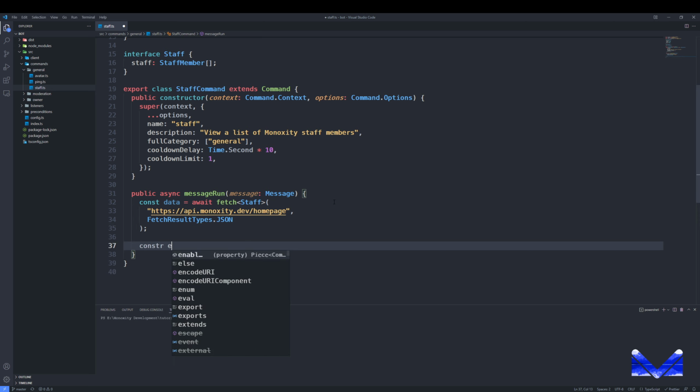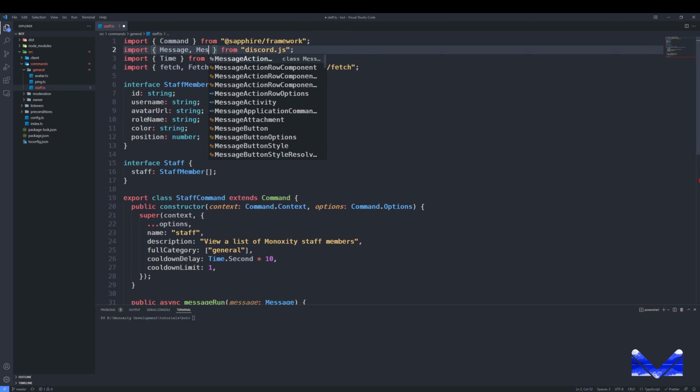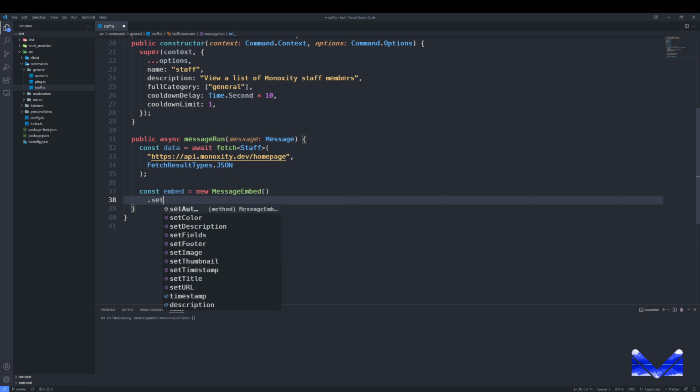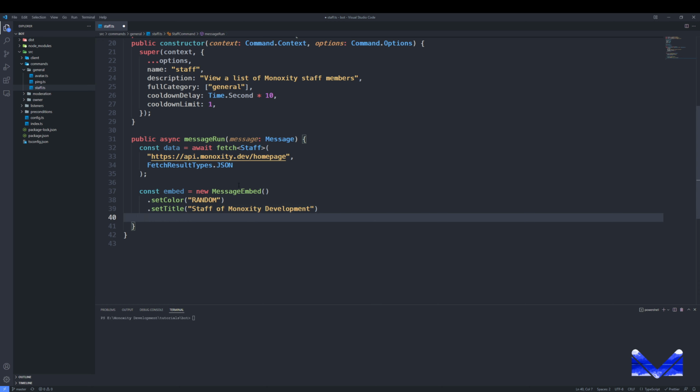And now I'm going to make a new message embed. So let's import message embed from discord.js. Equals a new message embed. And let's do a random color this time. That's another little trick that you can do for your embeds. Set title staff of Monoxity development, because that's what it is. Then we're going to do a description. Now we're going to do data.map. Why doesn't this work?